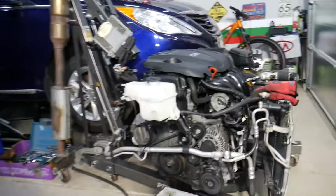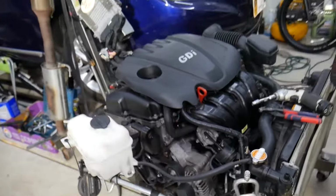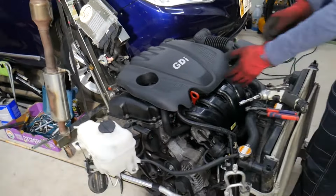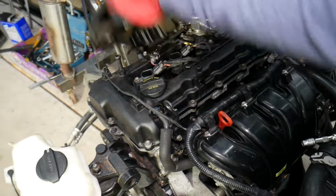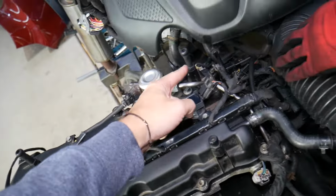So with that being said, let's explain what we have specifically here. This is a 2.4 GDI engine. With the engine being out of the Hyundai Sonata, we can actually show you everything in great detail and how to do it. First, you need to remove the upper engine cover. Grab it, pull it out. It attaches with 4 rubber bushings to the posts. You can see right here.